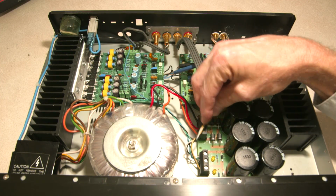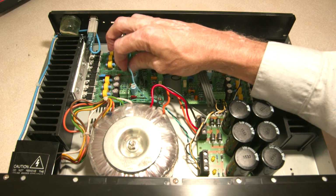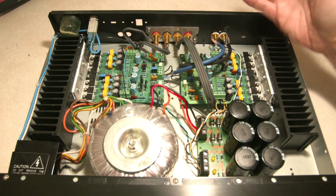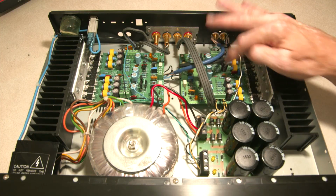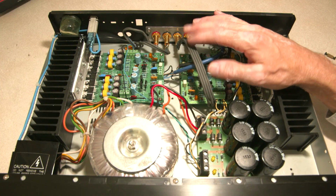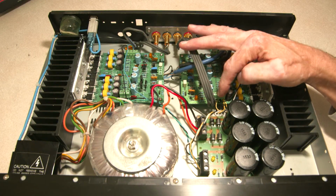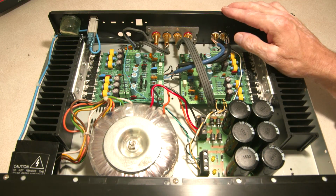I used wire, whatever I had left over from the other amplifier. So this is adequate size, but the colors don't all match up. If I could have gone out and bought wire, the colors would all be exactly the same. All the V pluses would be the same, the V minuses would be the same color, but whatever. I did use the FT4 AudioQuest speaker cable wire for the speaker connections. So that's maybe a little overkill.